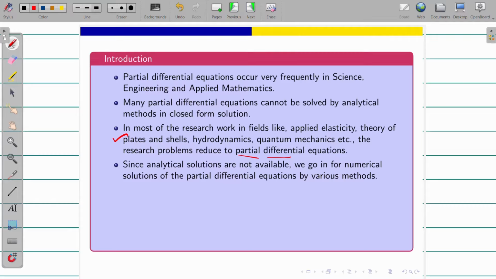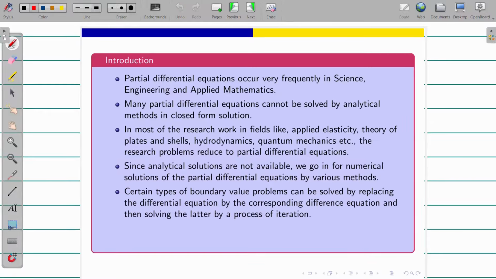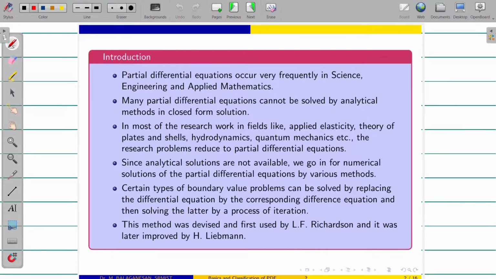First, we are going to change into a partial differential equation, and analytically it will be very difficult to solve. That's why we will solve it in a numerical way. While solving numerically, we are going to convert the differential equation to a difference equation. That I have given in the theory; if you want, you can read it. After converting the differential equation to a difference equation, we will use some iteration process or a direct method. That is what we are going to study in this unit.